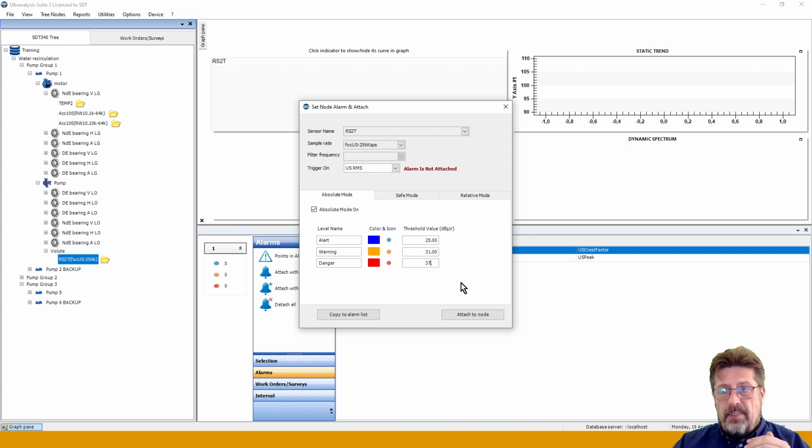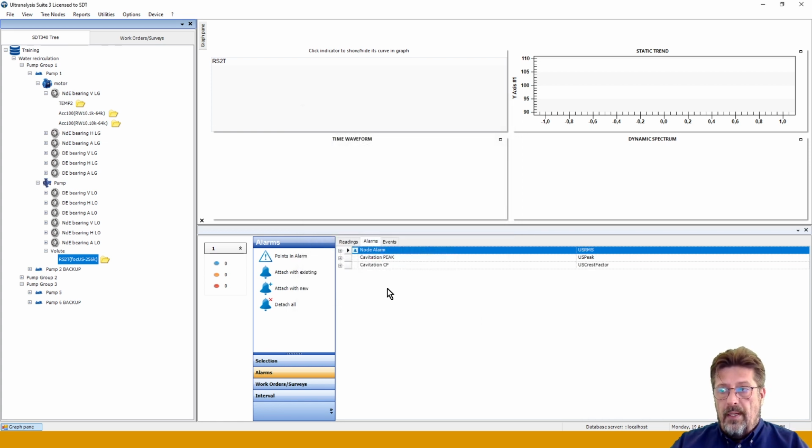For other pumps, they are not really so stable, they are going up and down, and so there can be many reasons why you want to put this alarm individually. And then you can attach it to node. And if you take a look, I have another one, but this one is marked with a small bell. So that one is node alarm. It's not in your list. These two, they are. So this one is local alarm, and this one is picked from your alarm bank.